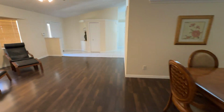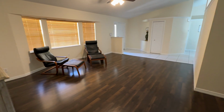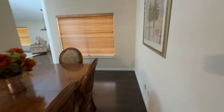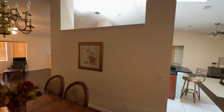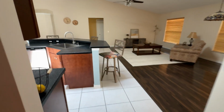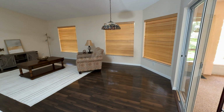All right, so we're back out here. There's the front door. There's like a coat closet there, a living area here, dining area here. Now we're gonna walk towards the dining and around the corner because there is this wall that has a cutout there. I think that some of it might be structural, I'm not sure. Goes into the kitchen. So this is unique because this is the first home we've looked at, I think, that has 2 separate living areas.